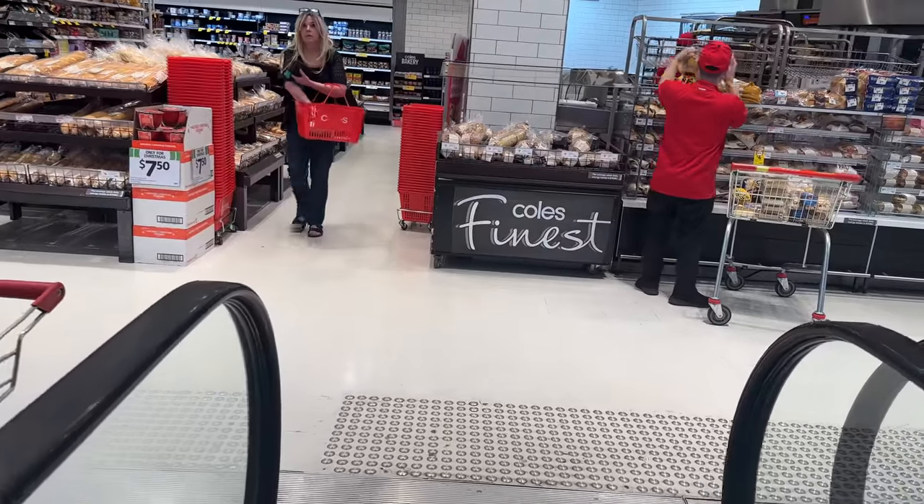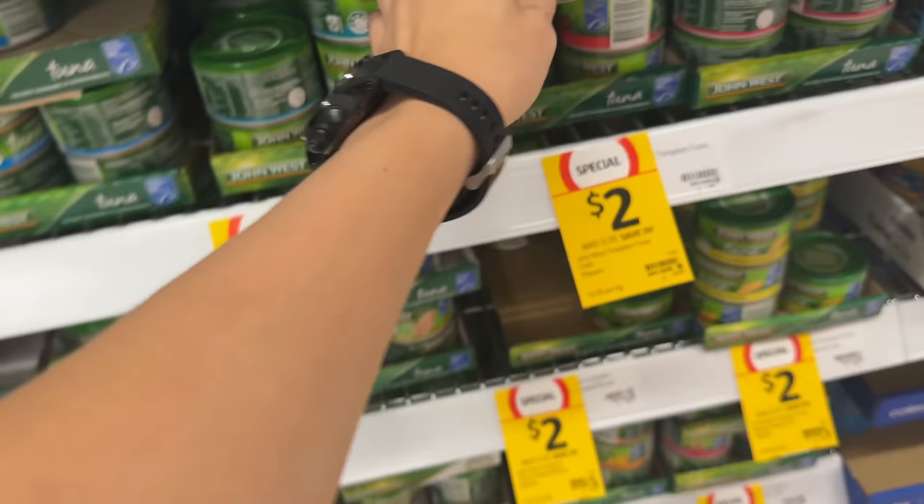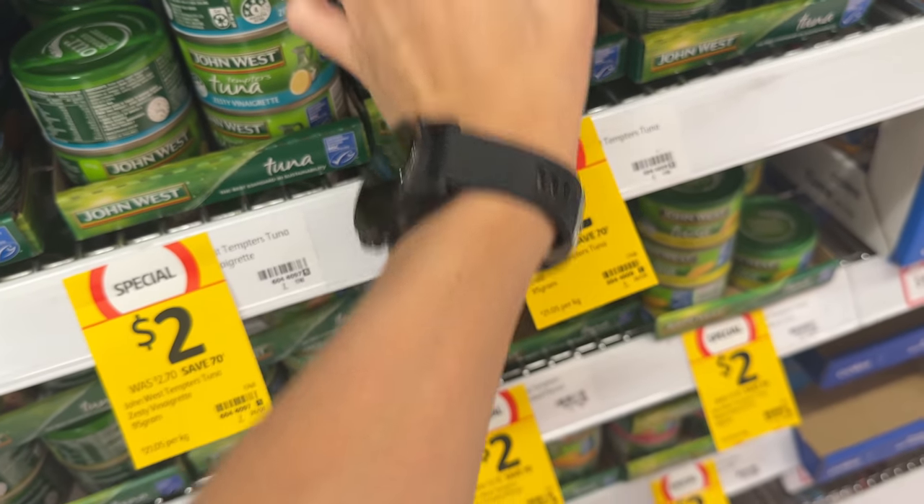It's 9am and I am at my local Coles. In this next part of the video, I'm gonna take you shopping with me as we check out all of the freshly stocked store specials. Most importantly, I'm gonna show you how I bought enough to feed myself three meals and a snack daily for five days at less than $5 a meal. I say five days because I usually only meal prep for Mondays to Fridays. I'm a content creator, which means I'm usually out eating and creating content on the weekends. I also don't always end up finishing what's in my fridge as I might sometimes go out for a weekday dinner, though I do try to keep that to a minimum.